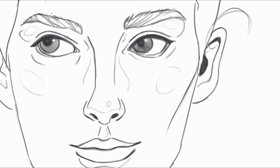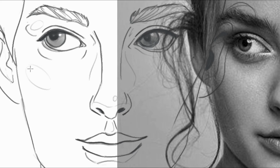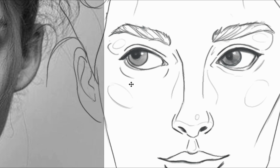So just finishing up the eyebrow. Making it just a little bit thicker to match the other eyebrow. Because remember I said before that when you're looking at a face straight on, everything is pretty symmetrical. I mean, yeah, there is some asymmetry to every face, but for the most part, it's pretty symmetrical.